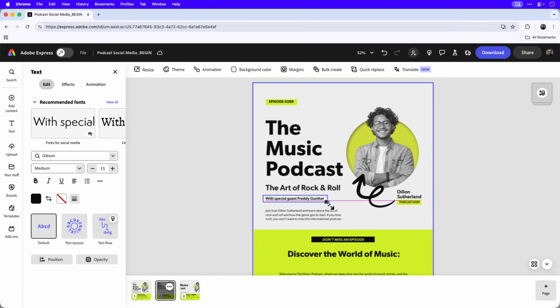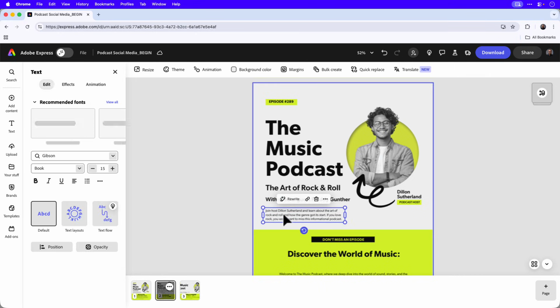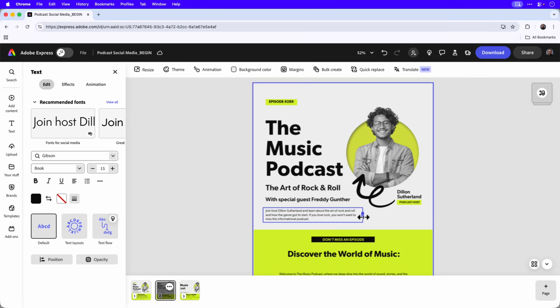If I drag the handle on the text box outward, I can scale the size that way, or I can use the adjustments in the left menu to increase the text size. And again, just adjust your frame accordingly. And with this last one, with the text frame at the very bottom with the body text, I'll just do the same thing. I'll increase the size, extend the frame a little bit so the text covers a little bit more white space.